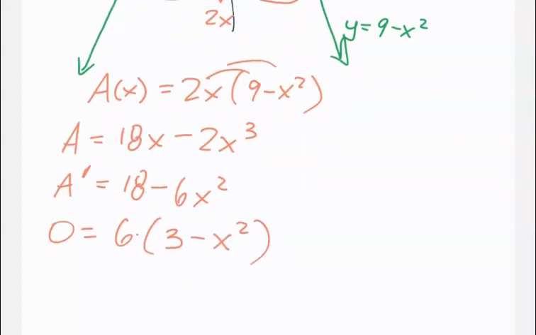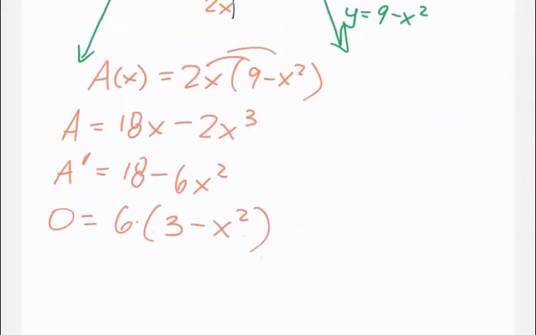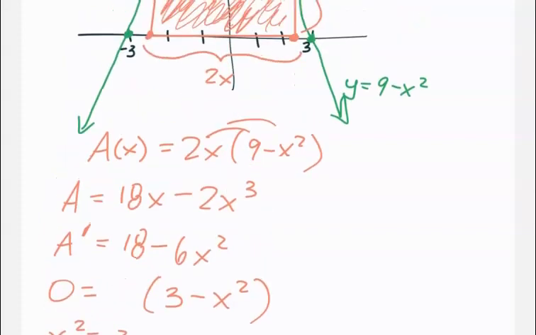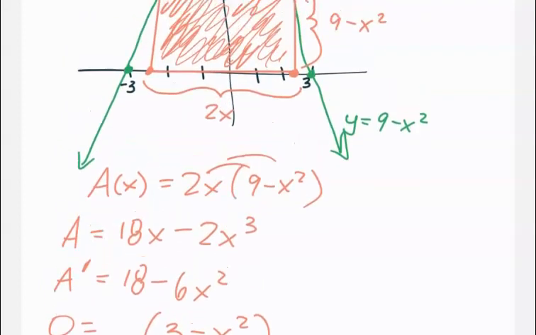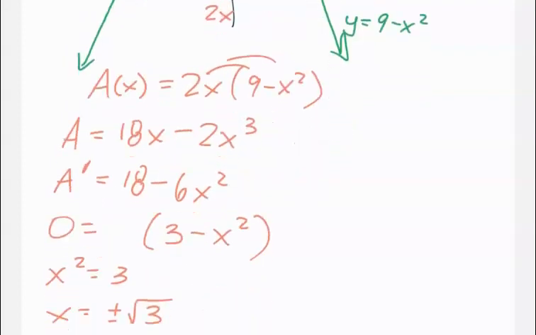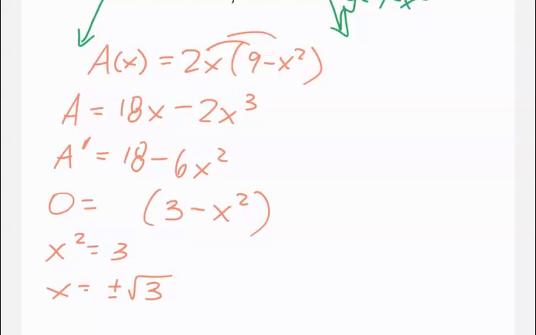18 and 6 have 6 in common. And then if I divide both sides by 6, it gets rid of that, but it still keeps the other side as 0. And then I could add x squared to the other side. So x squared equals 3, so my two answers are plus and minus square root of 3. And obviously, if I'm picking x here, even if I do negative square root of 3 this way, I'd do positive square root of 3 in the other direction, so it probably makes sense to go with the positive one.